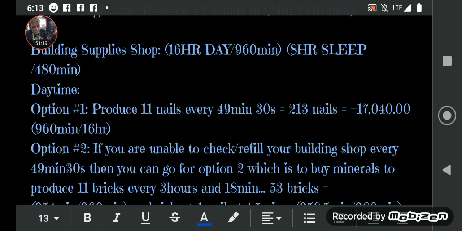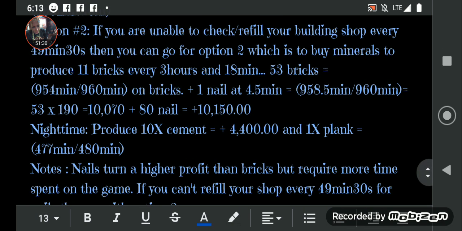So option 2, if you're unable to check or refill your building shop every 49 minutes, then you go for option 2, which is to buy minerals to produce either 11 bricks in 3 hours and 18 minutes, or you can do cement, okay? Now, here's the thing. Cement yields a really good profit if it can be turned into like gnomes, if you have glue and things like that. You guys don't have gnomes yet, okay? So you have some options here.